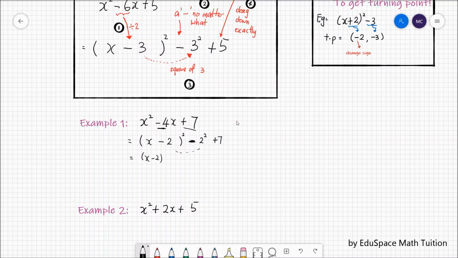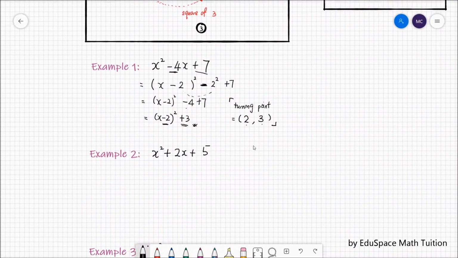(x - 2)², and then this is a minus 4 plus a 7. So therefore, this will give us (x - 2)² - 4 + 7, we will get a positive 3. So this will be my completing the square form. Let's say, in case they ask you what is the turning point of this quadratic function, you will be able to identify it quickly from the completing the square form. So this is the negative 2. Remember, for the x value we need to change the sign, so it will now become a positive 2. This y value is positive 3, so we will directly get the answer, which is a positive 3. We do not have to change the sign. We change the sign only for the x value. If the question didn't ask you for the turning point, you do not have to write this.